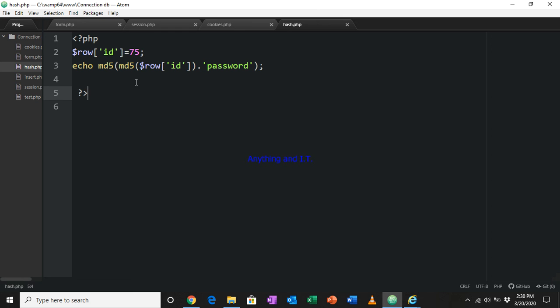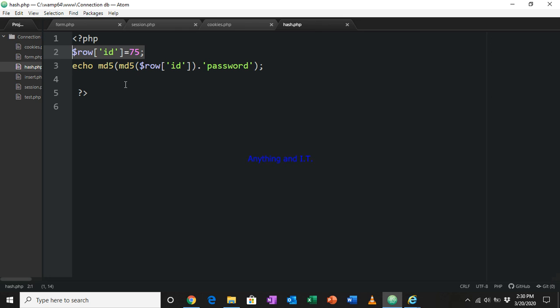So meaning each user will have her or his own salt, because we will use each user's ID, which is unique, to concatenate with the password so that it will be more secured.